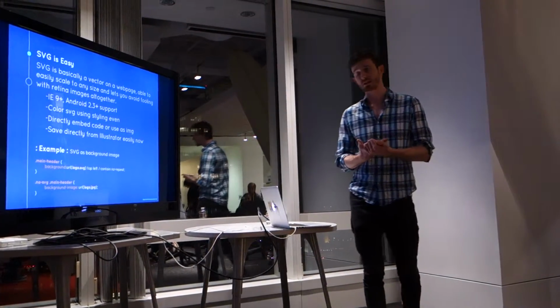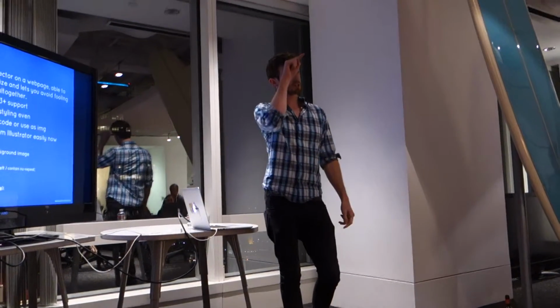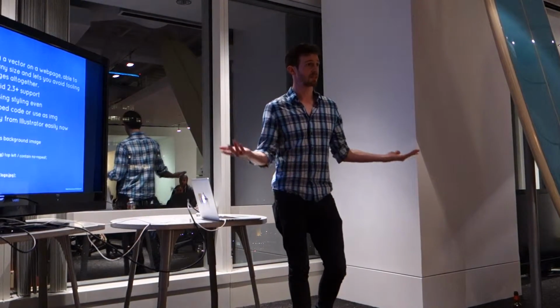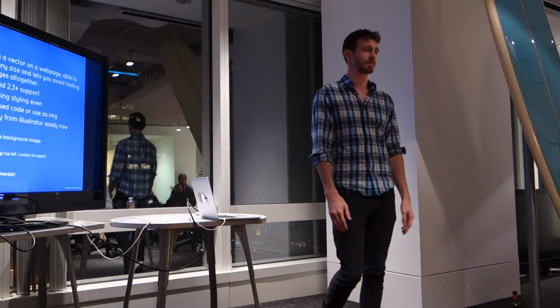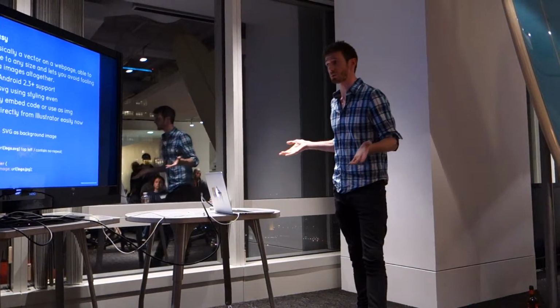And yeah, like I said, you can directly embed this on your site. You can go into Illustrator, your designers, and teach them this, to export to the SVG. They can do file, save as, SVG, done. And it's saved out. And that's all you have to do for the vector file. And they can slice it. I know a lot of front-end people and the designers like to use Slicy so that they can just specify all the icons and stuff like that. And this will work well with that too.